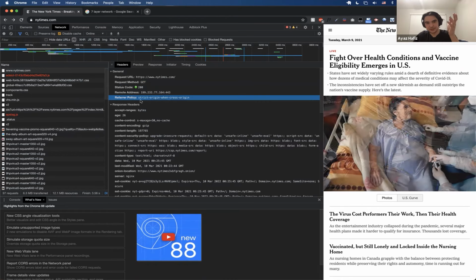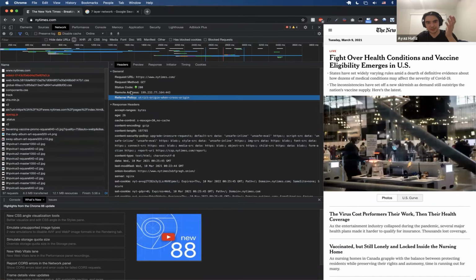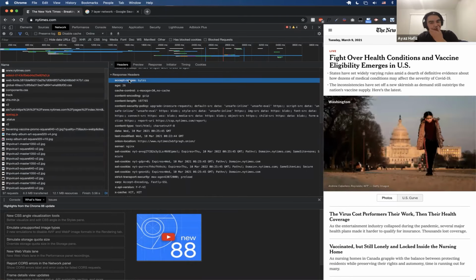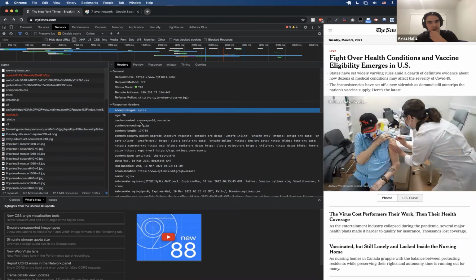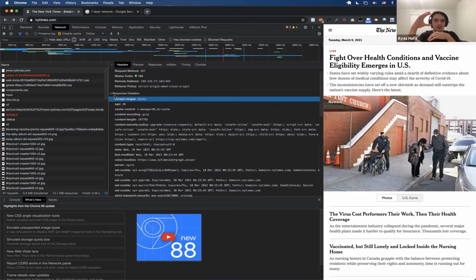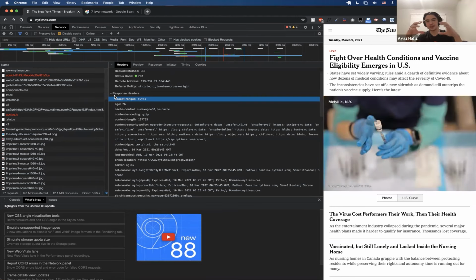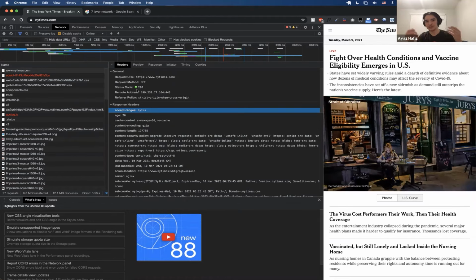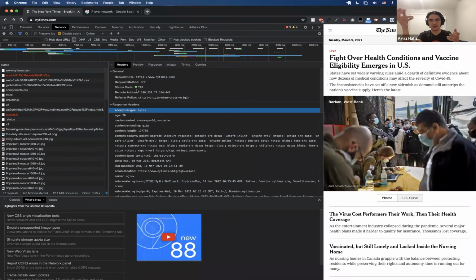Yeah, so there's some other stuff here. Like this is some referral policy. I actually don't know what this is, but we're just encoding some information and saying, here's the information that I want. And then the New York Times sends us back a bunch of other information. An HTTP request and response consists of two things. There's a header, which contains a bunch of meta information, and a body, which contains the actual relevant information you want to send across. For a GET request, there is no body because you're saying, I just want this resource, which is a URL, and that I can just put in a header somewhere.